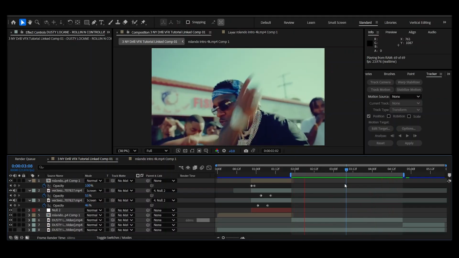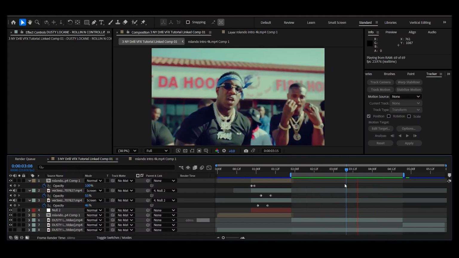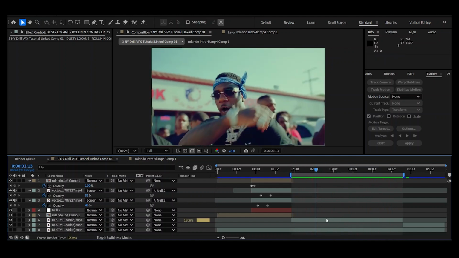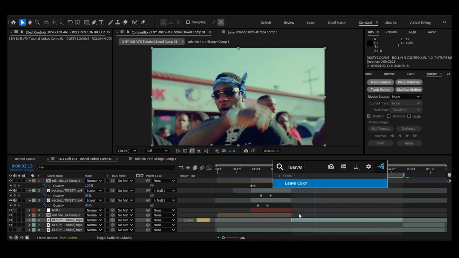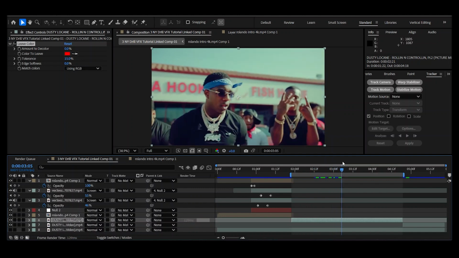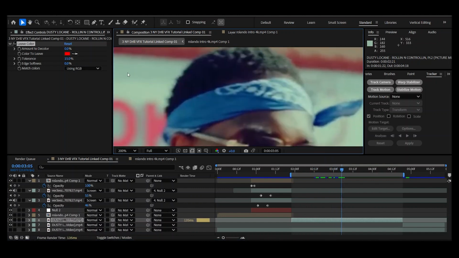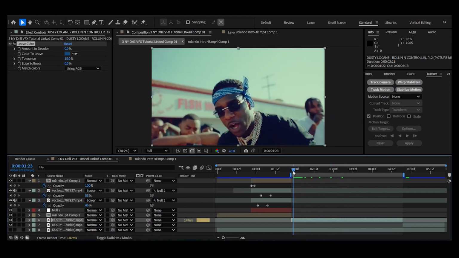Alright, you lot, the next effect we're going to be covering is the color isolation effect. It's so much easier than it looks, so let's just get straight into it. Go into your effects tab or your console and type in Leave Color, okay? Next thing you're going to do is find the part of the clip which perfectly shows the color you want to keep. Use this little tool here, drag and drop, okay? Go back to another part where you can see everything happening.